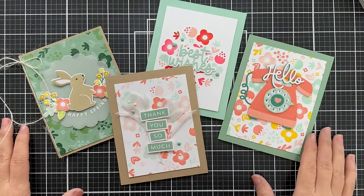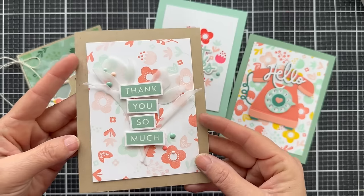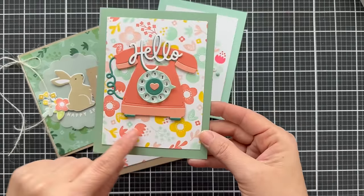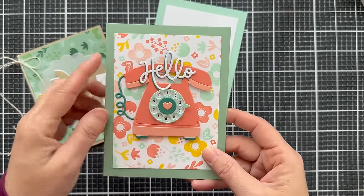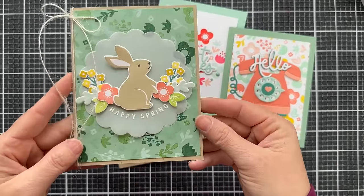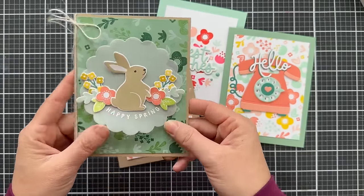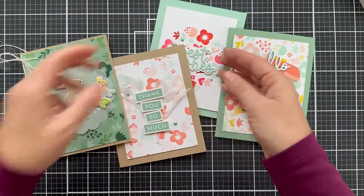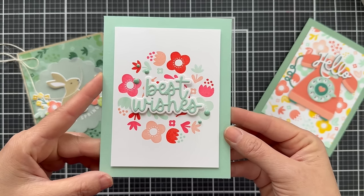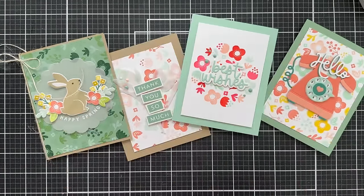Here are the four cards I put together using the Folk Art Flower Turnabout stamp set. The first one I did some Tulip Festival out of vellum for sheer greenery, then the thank you so much sentiment and a few enamel dots. Here I paired this with the Just Calling die set and added a hello sentiment from the Sweet as Pie dies, coordinating telephone colors to match the floral background. Then the eucalyptus background panel paired with the Spring Bunny stamp set and dies — more earthy, slightly muted, a little rustic. Lastly, just the floral cluster in the center, paired with a best wishes word die, sea glass enamel dots, and a sea glass card base. And that is the introduction to the new Folk Art Flower Turnabout stamp set.